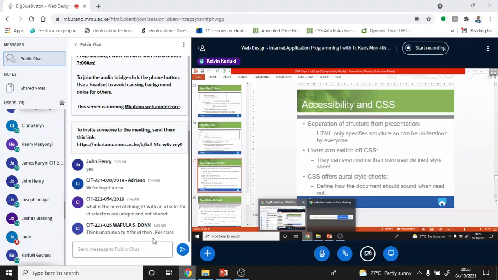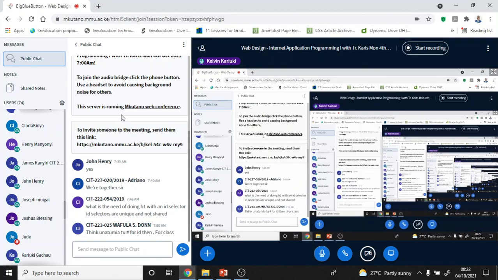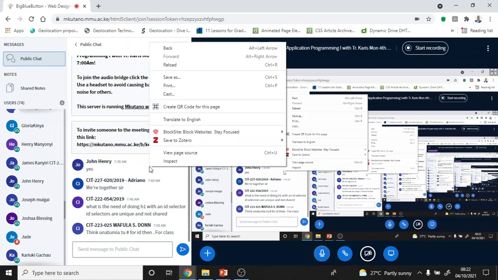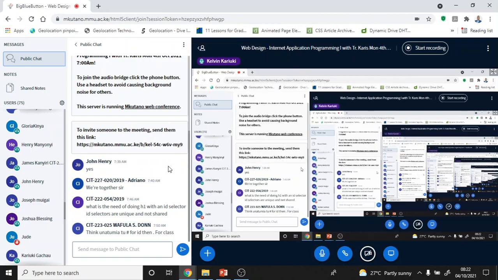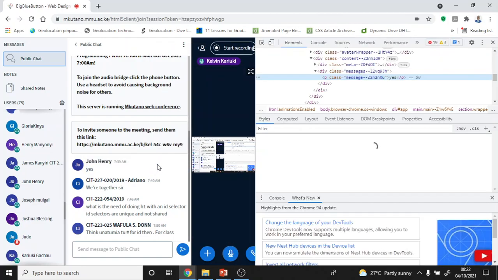So when we say that users can change their CSS, for example, here, I can right click there, and then click on inspect.